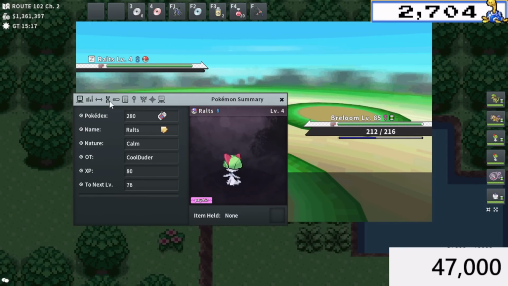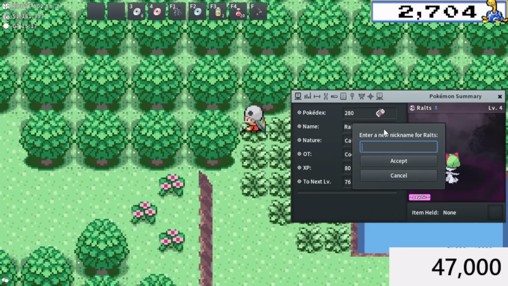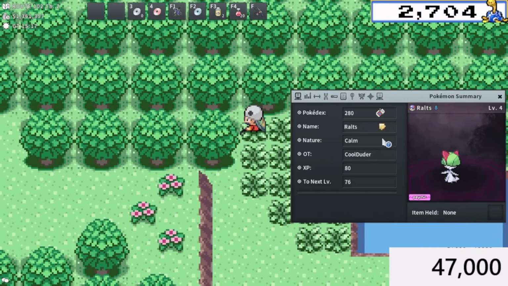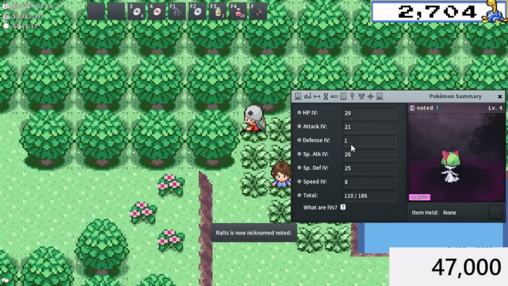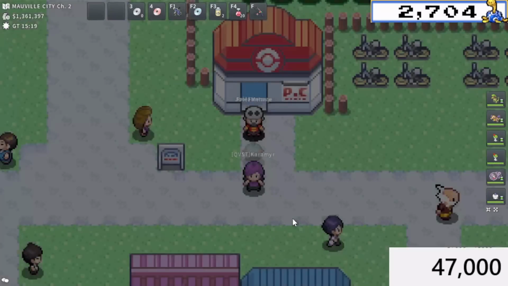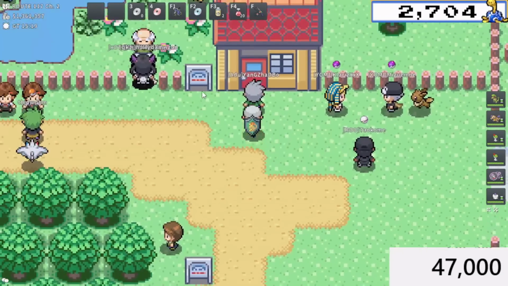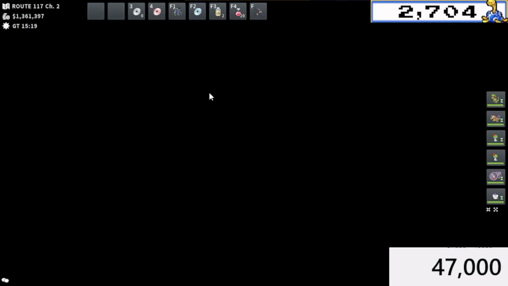Now we can finally go breed these other Ralts for a profit, and this came out pretty good stat wise. I'm probably going to go ahead and mark that as noted. Maybe I'll even look for a breeder for this one. 20 plus attack, needs defense, maybe speed. Yeah, I could definitely do something with that, which is nice. All right, I often forget where the breeding center is in Hoenn, but I believe it's over to the left here in Mauville. Pretty cool location, honestly. I might come here a little bit more.